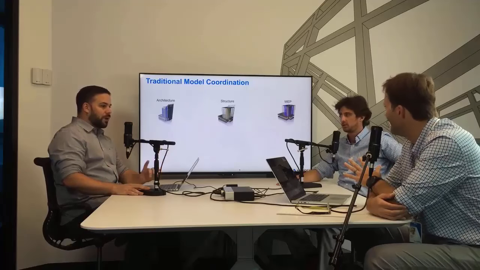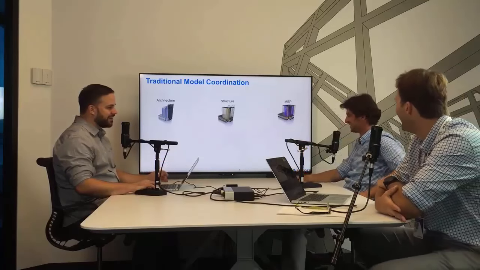Sure. One thing that pops out in my mind that is an absolute stopgap is what happens when somebody uploads an old version of a model. Yeah, and that happens all the time. And who's going to own up to that? Like, oh, you've been coordinating off a model that we tossed out in the garbage. I've actually done that before. Only once? One time. That's all I'm going to admit to. But it happens all the time, right? It does. Especially on a project timeline, when you're doing this every week, there's a lot of margin for error there.